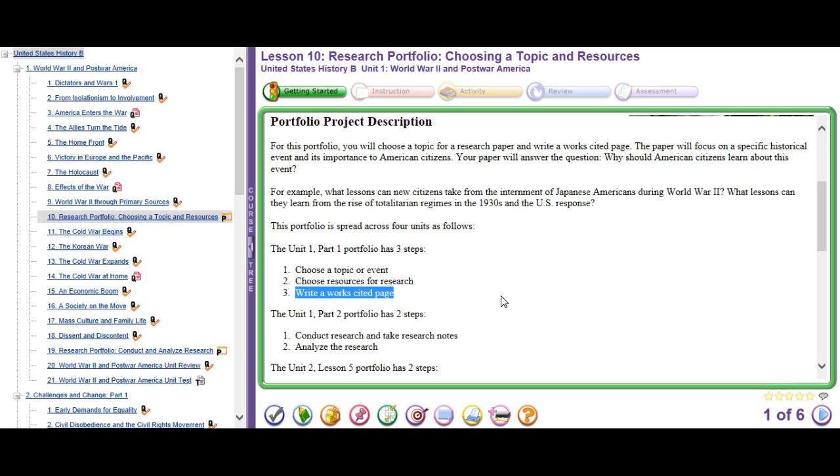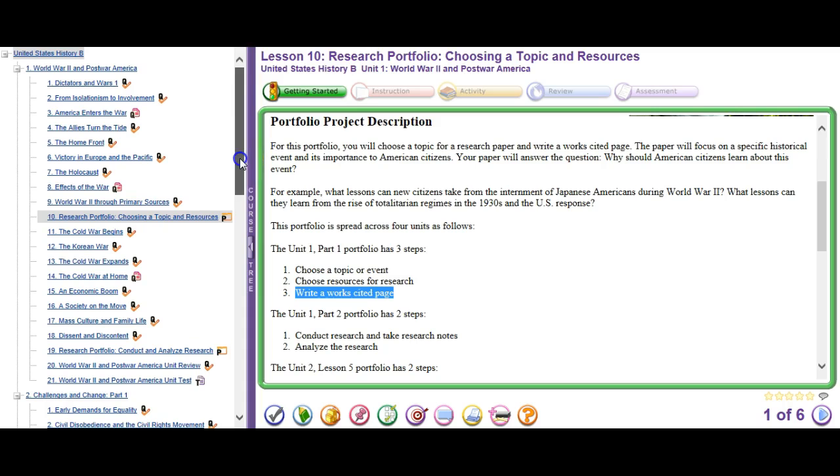But let me first go over everything that will be covered in this portfolio throughout the unit. As you can see on the left-hand side, I have my course tree opened and extended so that you can see all of the lessons.